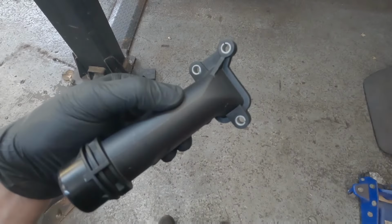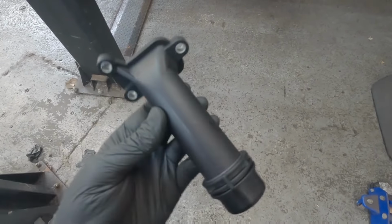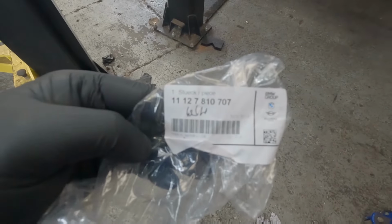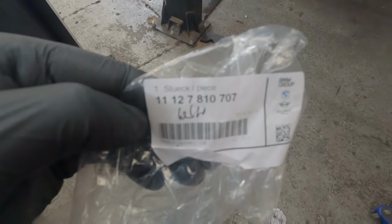So it's now the next day, we've had that part in. Unfortunately, we can now see that it does have that 3rd bolt hole. I don't know why BMW have done this. It must be a personal attack on me because now I've got to do a little bit more work in order to get this pipe off. But if you want to replace this pipe yourself, here's the part number, just in case you wanted to order it directly from BMW. But yes, so now I'm going to start taking off the inlet manifold just to remove that one pipe. Well done, BMW.